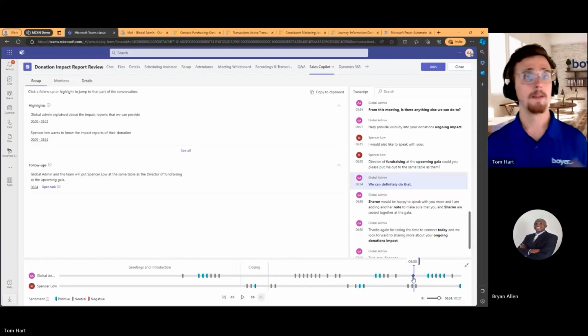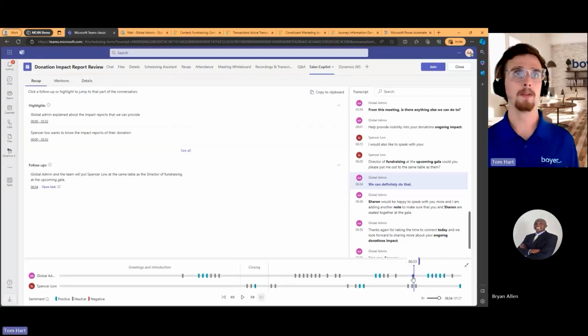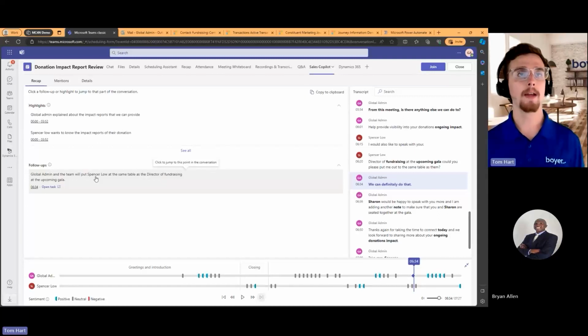So I can click on a follow-up item, and I'll see my transcript jump to where that follow-up is being taken from. And the timeline along the bottom here is highlighting with a little diamond where this follow-up is in the timeline. This is really helpful that Copilot has essentially reviewed the transcript. It has pulled out highlights and follow-ups, and it has synced together these different elements so that I can move through the recap of this meeting with more fluidity and spending less time hunting and pecking through a transcript or through maybe the notes that I had taken previously. So this style of recap is really helpful for improving how much information we retain from a meeting, and maybe a week or a month later or longer, being able to go back and quickly reorient to the context.